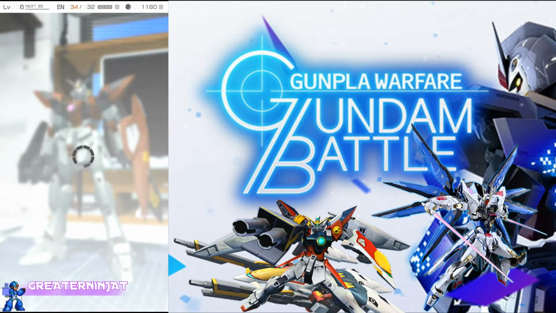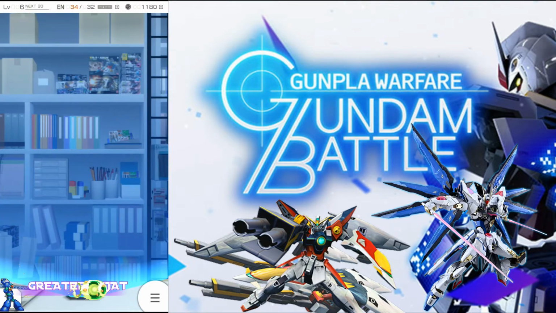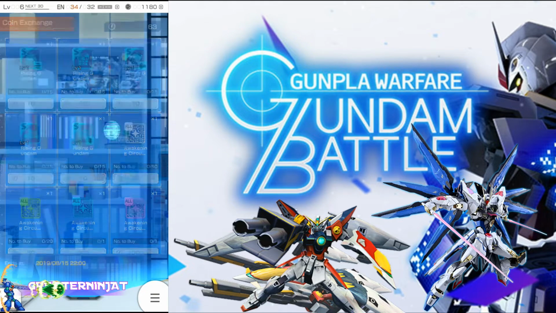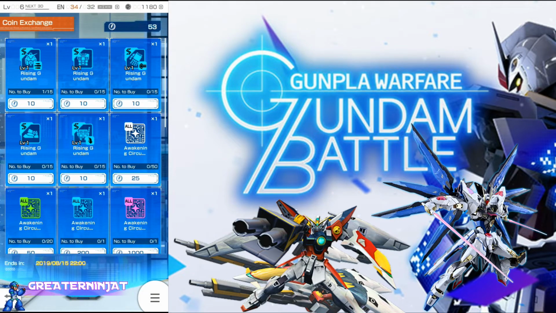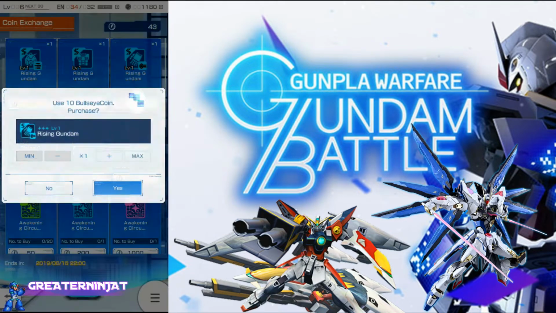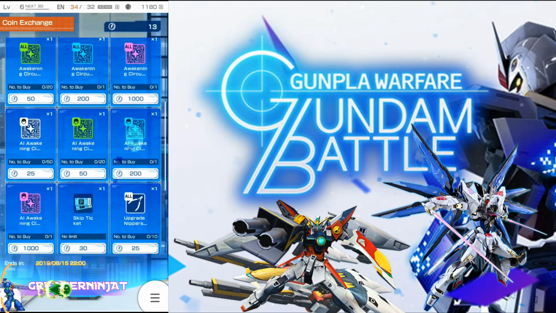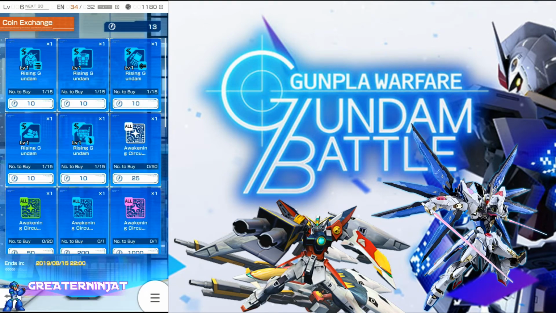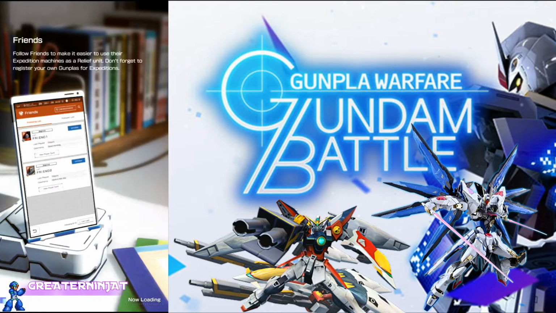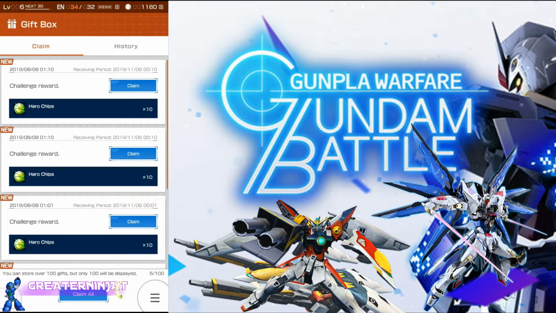So let's do this. Go to this shop here. Coin exchange. Now. Okay, now of course you can get more copies and get all this extra stuff to upgrade and all that. But I'm not worried about that right now. It's not important at all. Let's see, huh? What's in the gift box? What did I get? Not much.